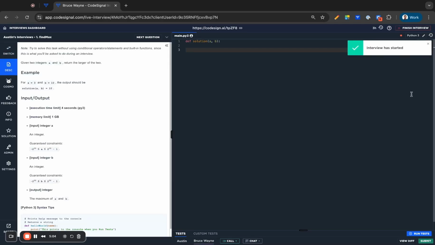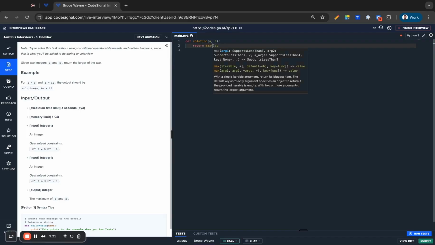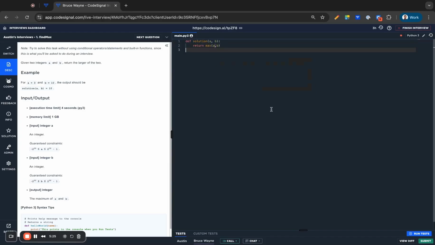You can see here that if the candidate begins to work on the problem, then you'll actually be able to see it in real time. At this point, this is where you're going to want to work with the candidate. You can discuss with them, hey, this is a pretty good start, but it looks like your syntax is a little bit wrong. And as you go through and update things, for example, you'll be able to work with the candidate and explain the rationale.